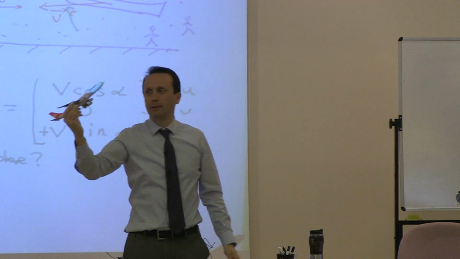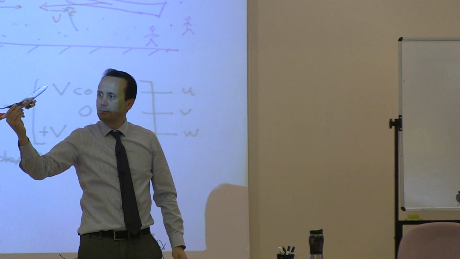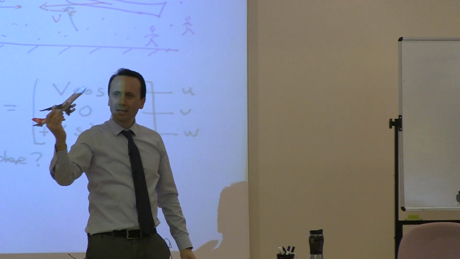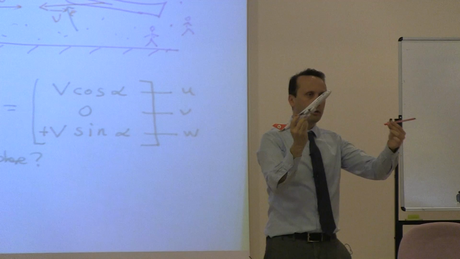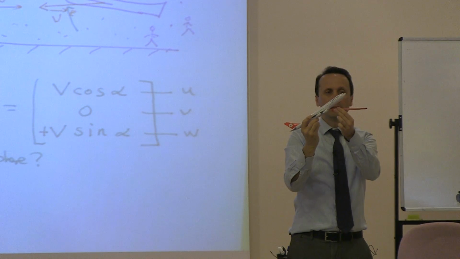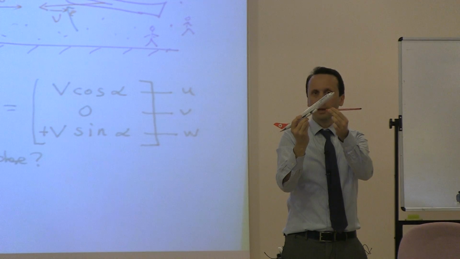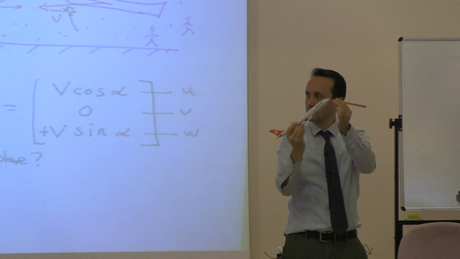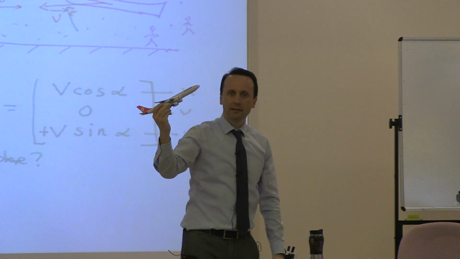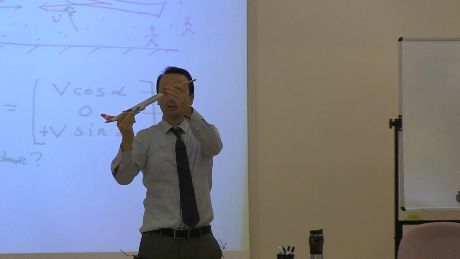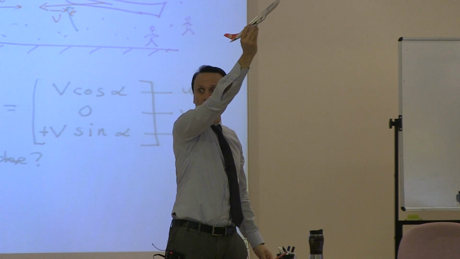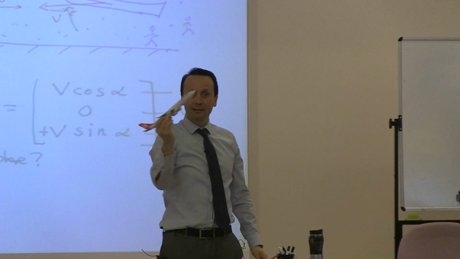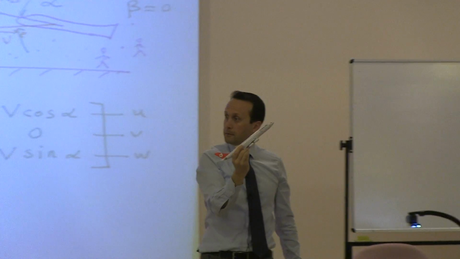Another question, same picture. The airplane is moving like that. Where is v infinity? Here. That's v infinity now. Is there a large alpha? Yes, it has a huge alpha. So if you see a picture like that and I ask what's the angle of attack, don't tell me this is the angle of attack. The airplane might be going like that, alpha is 0, or the airplane might be going like this, then you have a lot of alpha.